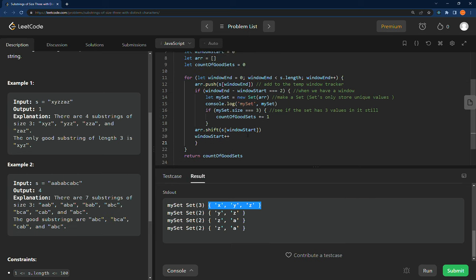The first time through, we get an actual set XYZ. When the window moves over, we have YZZ. You see the set only pulls in the Z once. Then when we move over again, it'll be ZZA, same thing. The set only pulls in one Z. So that's kind of the trick to this one.